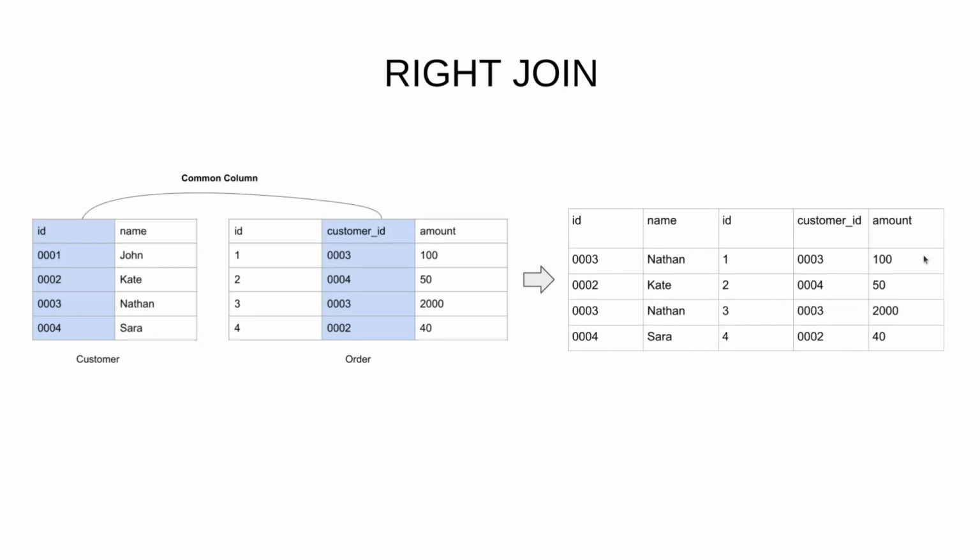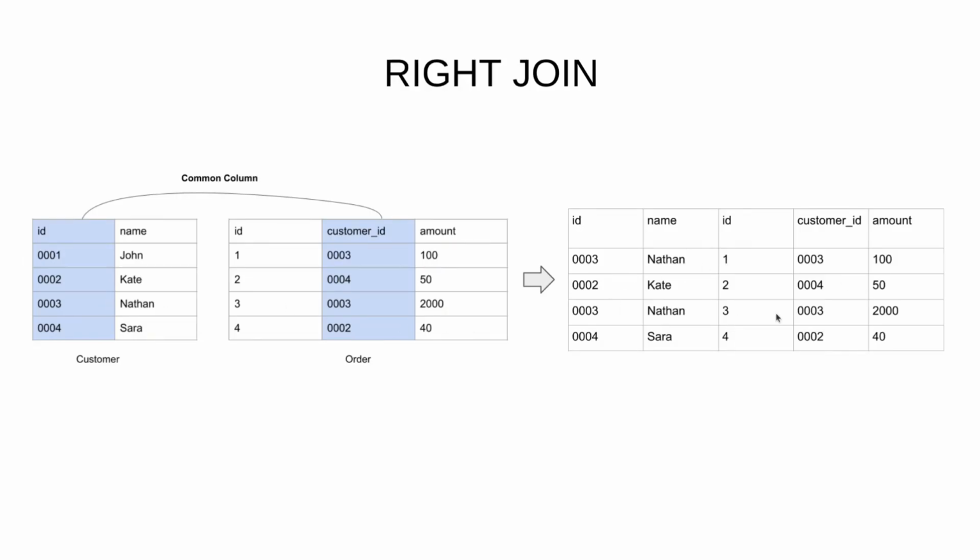It's actually the same as the left join, but it returns all rows from the right table and the matched rows from the left table. So we will get all of these records, all 4 of these. So we can see all 4 of these are here, and only the matched one from this, and we can see the matched one from this here. And we should have gotten null records from the left table if we had a customer in our order table that doesn't exist in the customer table. As that is not the case, we have this output.